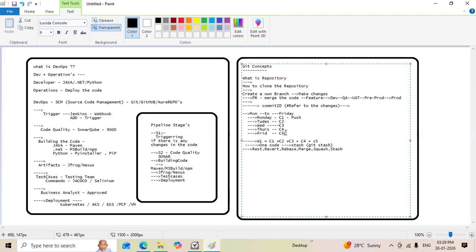Because developers will ask you to make some changes, to raise a pull request, to push the code. Because it's a continuous process. You cannot say I can't work with the developer because he is coming on a daily basis. If that is really a problem for you, then don't plan it for daily, plan it for weekly. Simple. You got it?